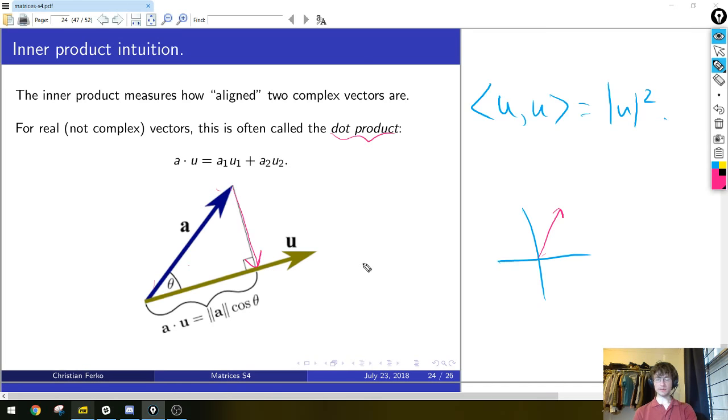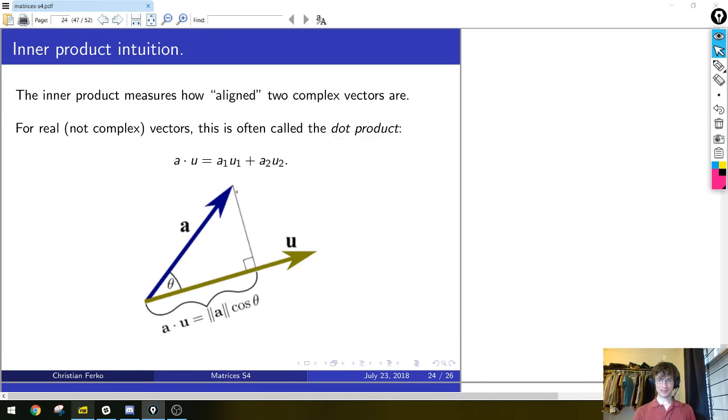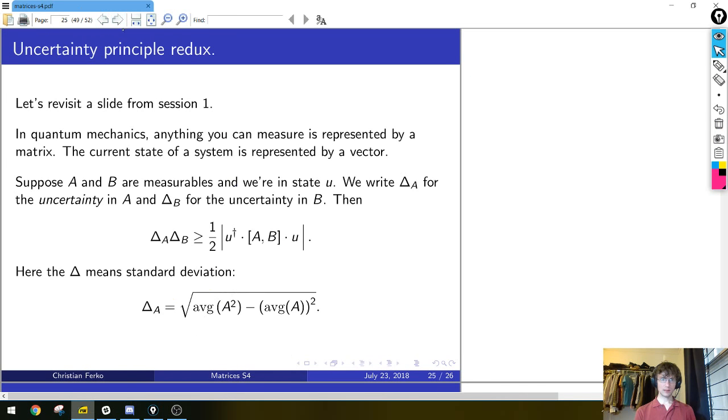You can use this to give a very fast proof of, for instance, the law of cosines, which we proved a while ago. This was the generalized Pythagorean theorem, where c squared equals a squared plus b squared minus 2ab cosine of the angle gamma associated with c. So you can prove that very quickly with dot products, but I will not show you how to do that.